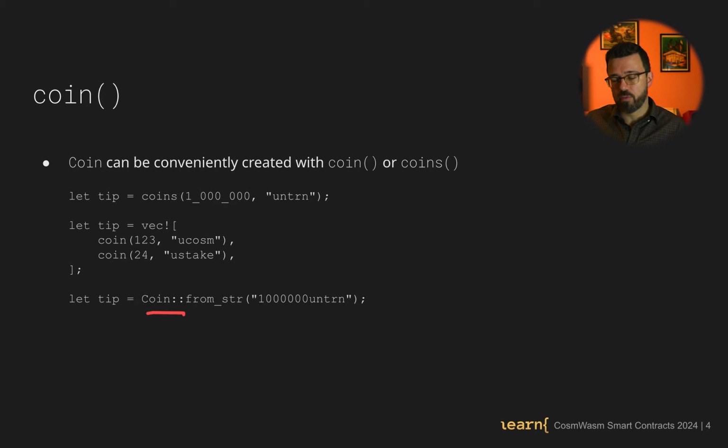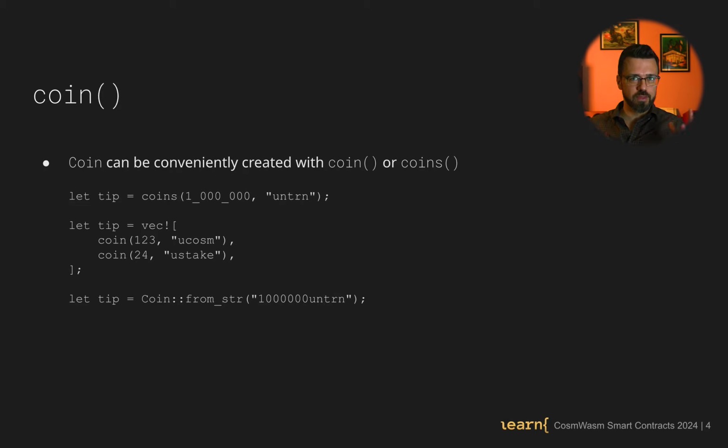This is recently supported with the from string method to take a string that has an amount and denom in, which is normally how amounts are passed in from command line and so on, and just convert it into a coin. So easy, convenient function to get into the coin type. And you can work with the numbers, work with the denoms, and then compile them somehow up here. Or if you just have a raw string input coming in, then you can call it like this.